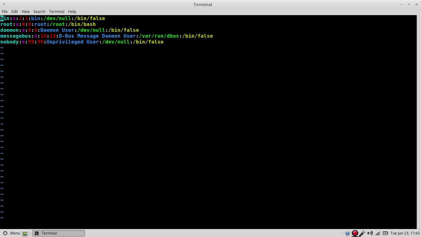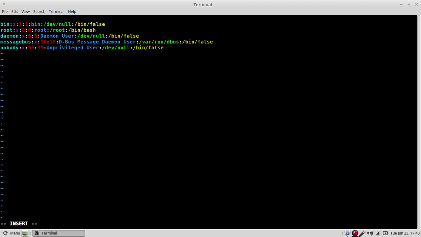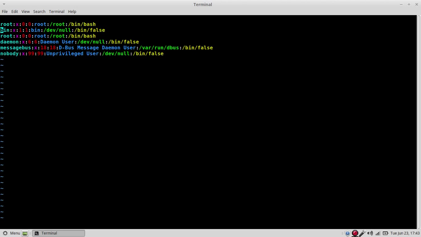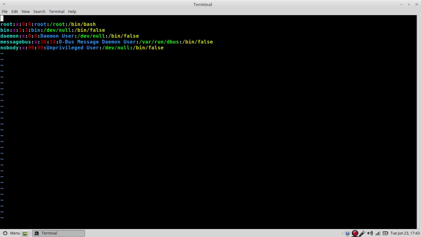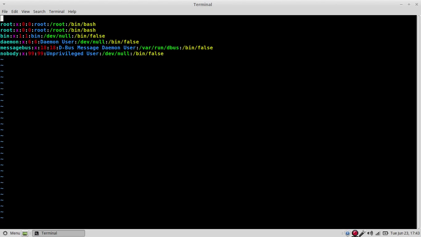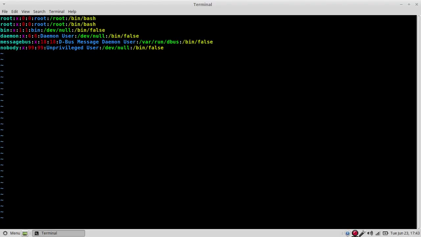Actually I screwed that up. Paste it, copy this, paste it again, shore it up. Okay, I'm going to say lfs, /bin/bash. The name of the user is root.